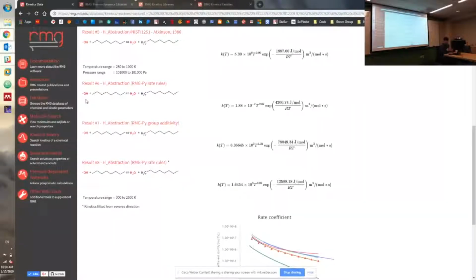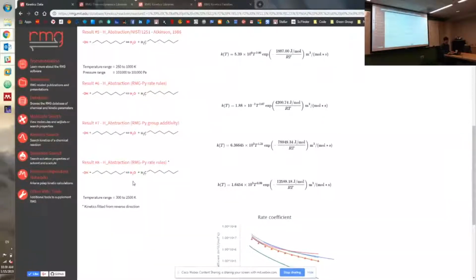So when we searched for the rate rule, we were looking for OH radical abstracting from octane. And then we found the rate for that. And 8, we estimated from the reverse direction, which means we were actually looking for this 1-octanol radical abstracting a hydrogen from water.